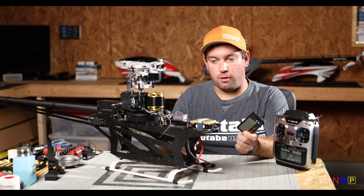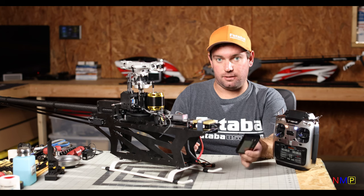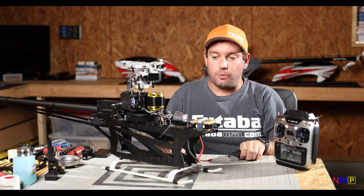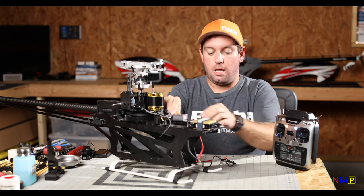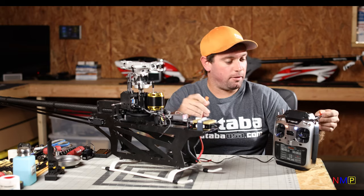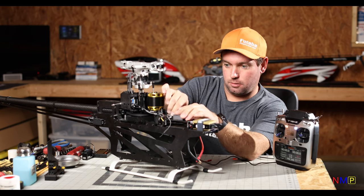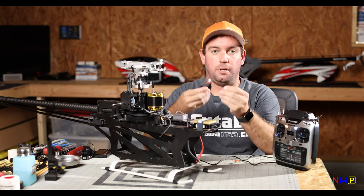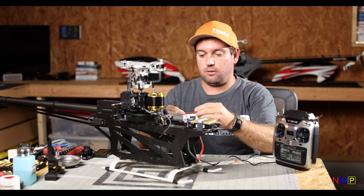The GPB-1 is now null and void. The only thing you're going to use it for is updating gyro firmware as Futaba releases their free gyro updates periodically. What we're going to do now is plug in to the P-Box port a long enough cord that gives you room for activity with the 16iZ and the CGY powered up but plugged together. Then we're going to plug in a power supply to the CGY760R once our T-16 is turned on.